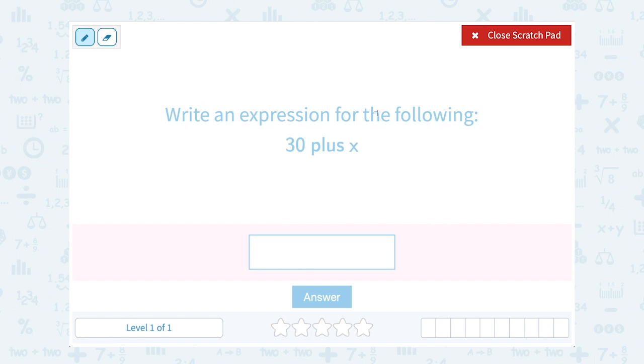Well guys, when you see a variable, a variable is just something that's standing for a number we don't know. We're adding some number we don't know to 30, so we're going to call that x. I'm just going to follow the setup they gave me. 30 plus, I'm just going to write as a plus sign, x. So I would write this as 30 plus x.